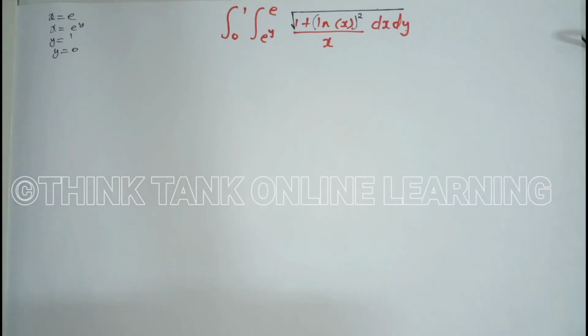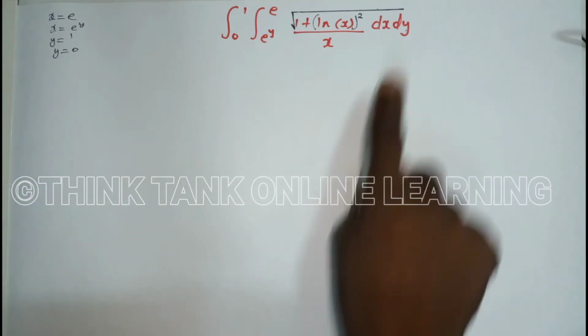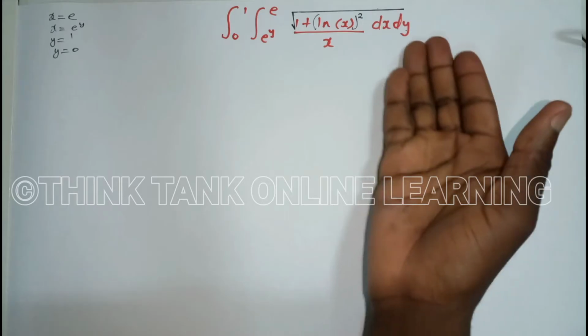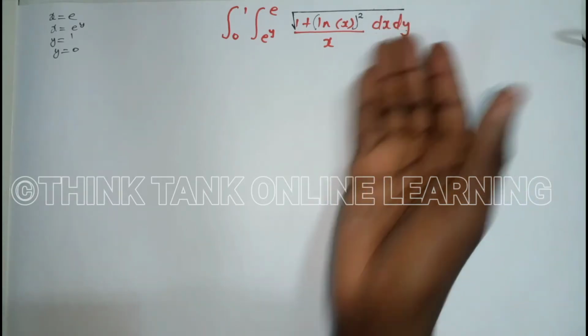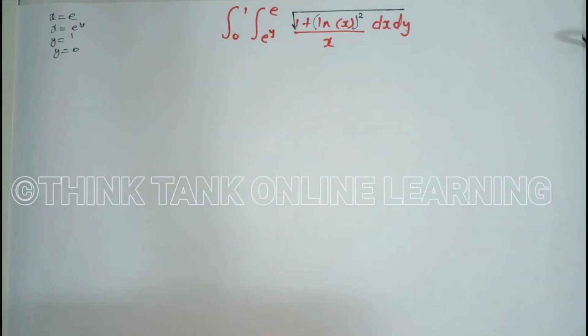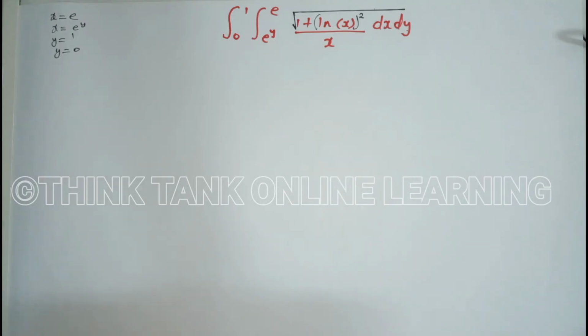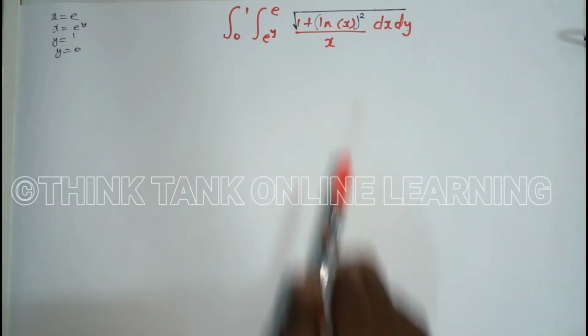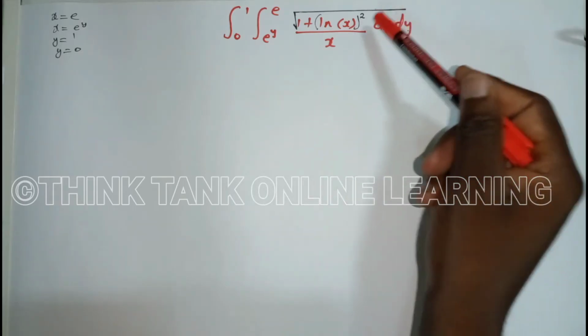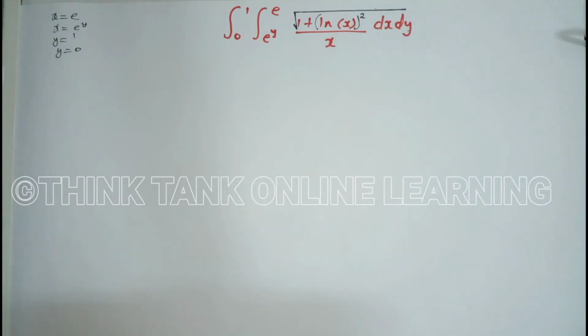By changing the order of integration, we mean we want to say dy dx, but you can't just say dy dx. We have to also change the limits right here. So how are we going to change the limits? We're going to use this information. Remember, this is a region, so that means it is bounded by curves and straight lines. Let's try to sketch this region in the xy plane, since we're already dealing with x and y. We don't have any other variable.